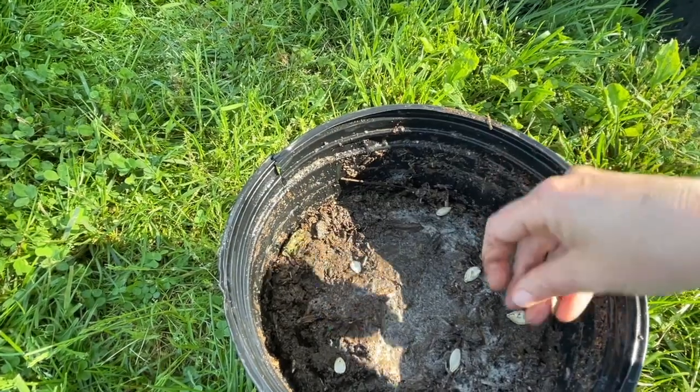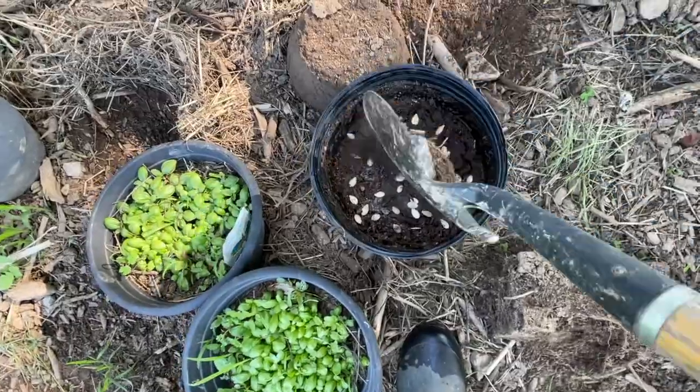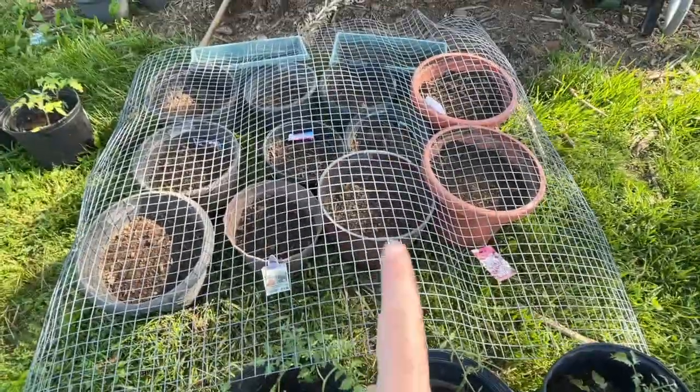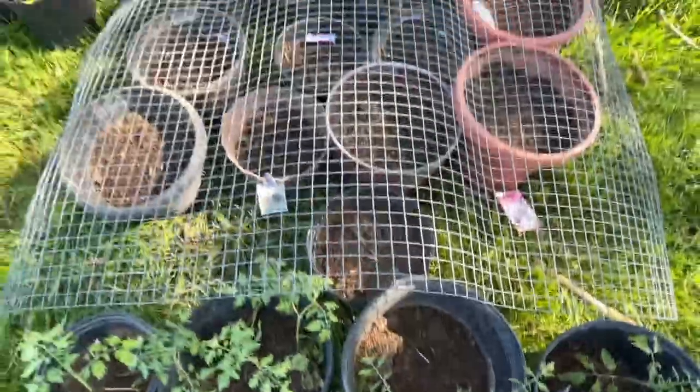I'm planting quite a few since it's a large spot — I ended up planting all the seeds I had left. I realized I have a bad habit of buying new seeds even if I have ones left over from last year, two years ago, or five years ago — might as well just use them up now because I'll end up buying more anyway. Now I'm putting them under this cleverly constructed anti-bird nursery section to protect from chickens and other birds.